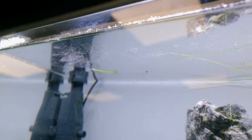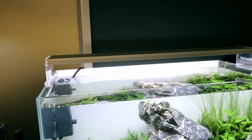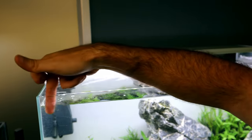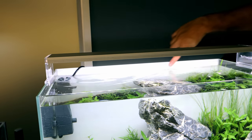So you can see at the moment there's quite a lot on the surface still, but it just pulls it all back there so fast. Give it 2 minutes, we're good. And what I find really good as well is if there's any scum at the edge, you just do that, get it into the water, and then the surface skimmer will just clean it up.